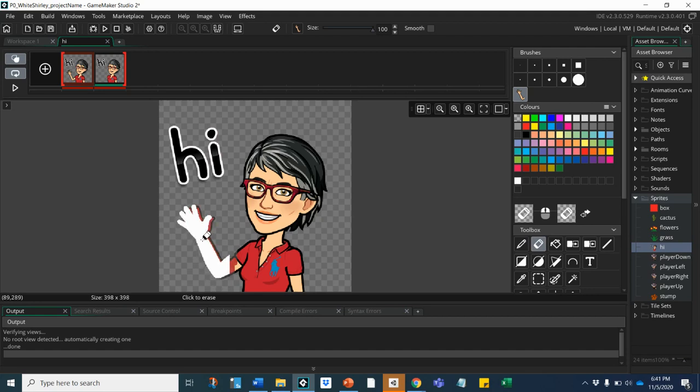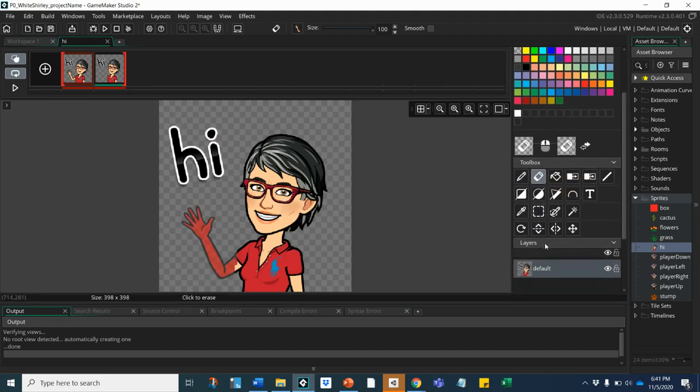Now I'm going to come over here to my toolbox again, and I still have my hand selected, but I'm going to choose this rotate brush tool. And I'm going to hold my mouse and rotate that hand. Okay, so I want to rotate it this way, not a lot.